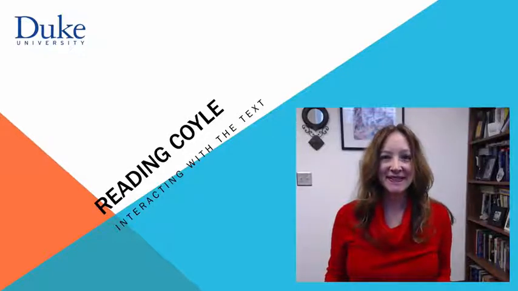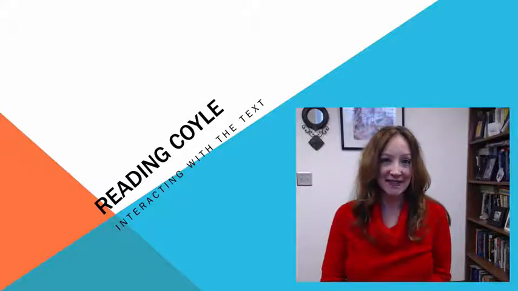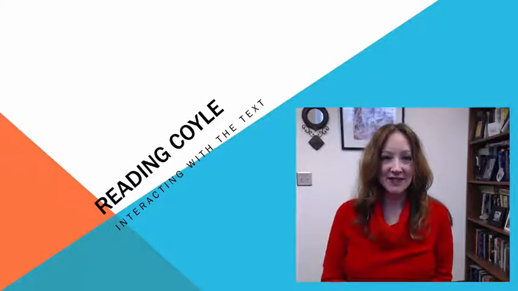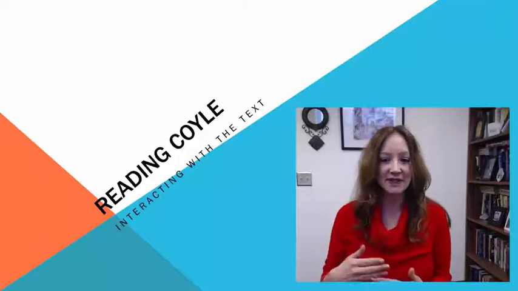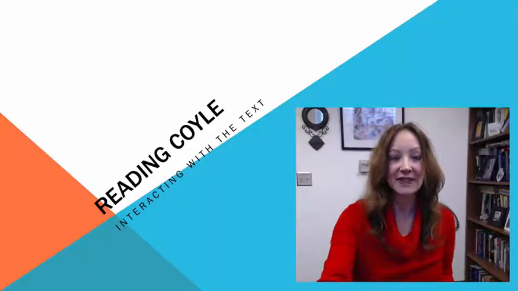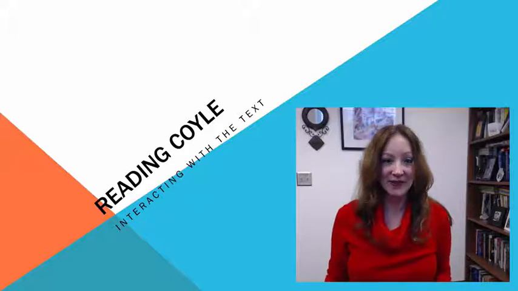Today, we are going to have the chance to begin to think in earnest about talent and expertise and critical reading. One of the main strategic goals of this course is to help you become stronger critical readers. And so today I'm going to talk about a variety of approaches to that, and over the course, we'll learn more. We're going to use Coyle's text as a way of beginning to think about how to be critical readers.